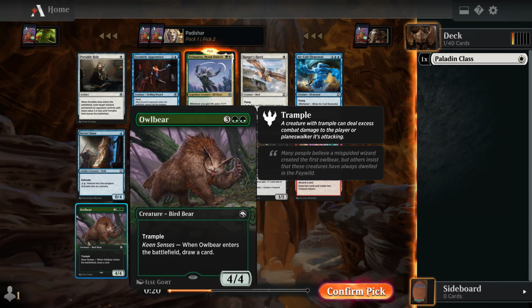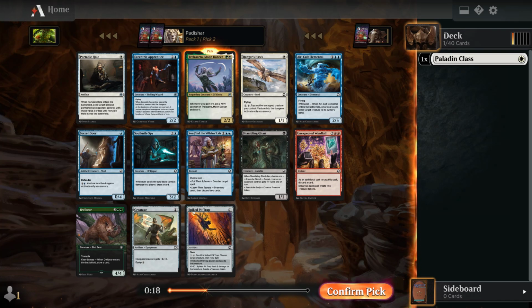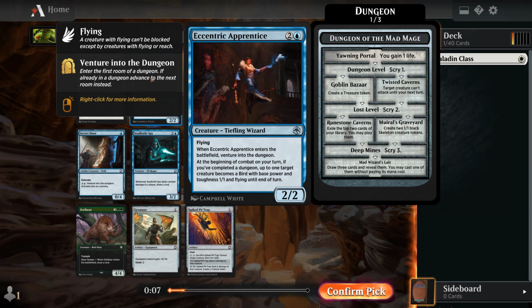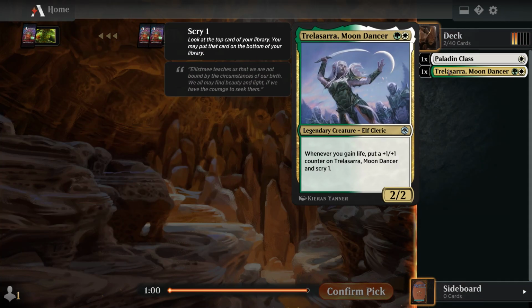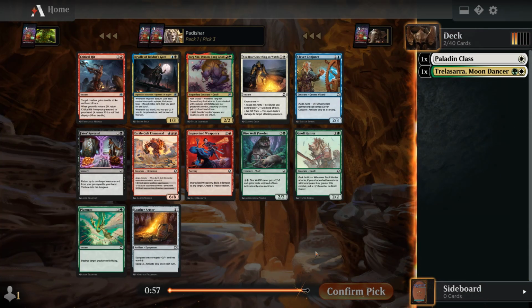There's an Owlbear, which is probably the next best card in the pack, but it's also green. Potable Hold is nice, but not amazing. Eccentric Apprentice, I like it quite a bit in the white-blue venture deck, definitely. But let's go with the life gain thing, and let's hope that it will realize.